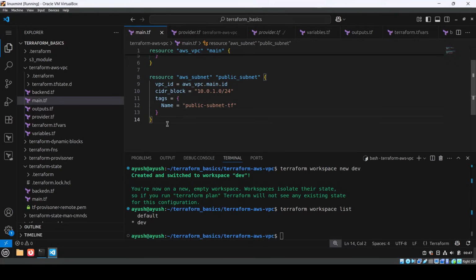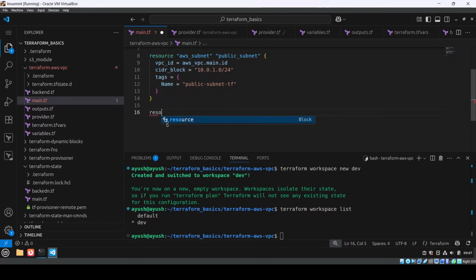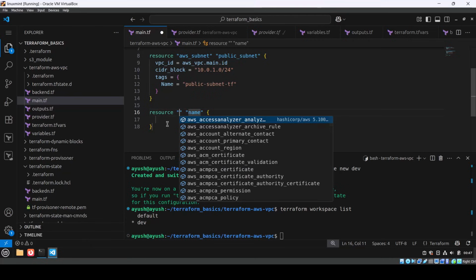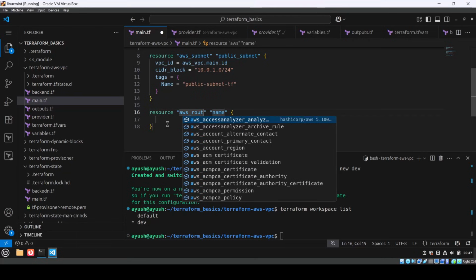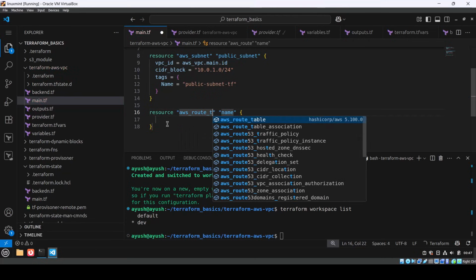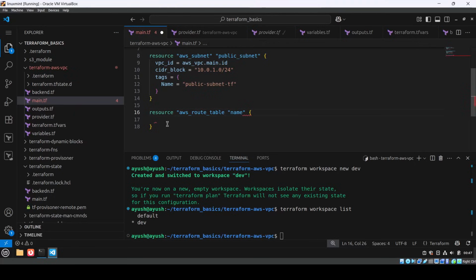Then in the subnet we want to create a route table, right? So we will be creating that also. You can do resource aws_route_table. So there's a difference between route and route table.